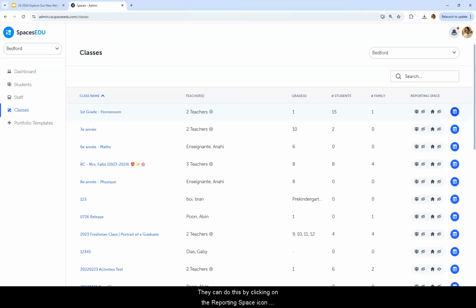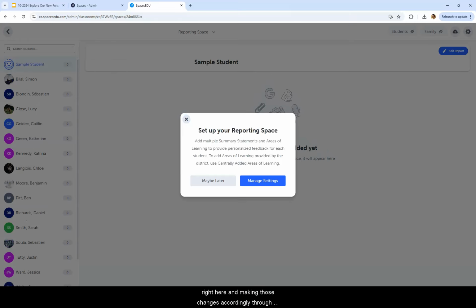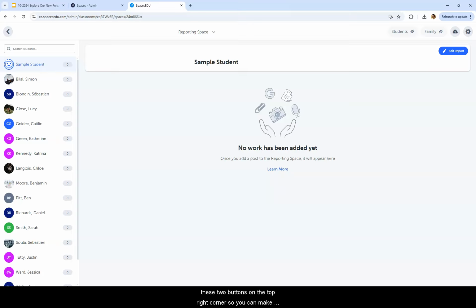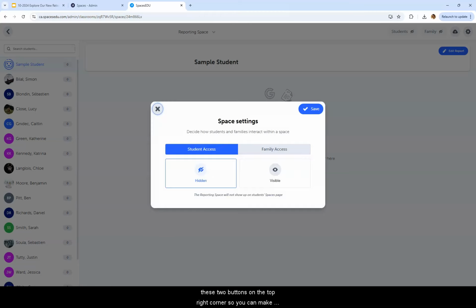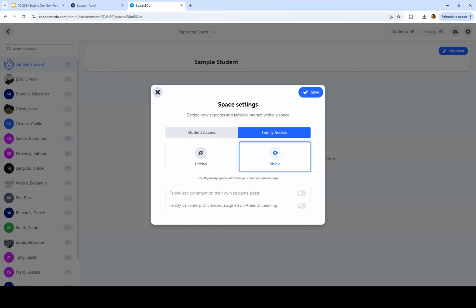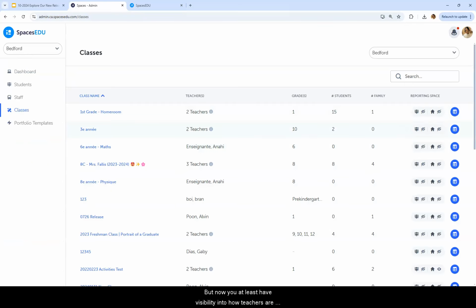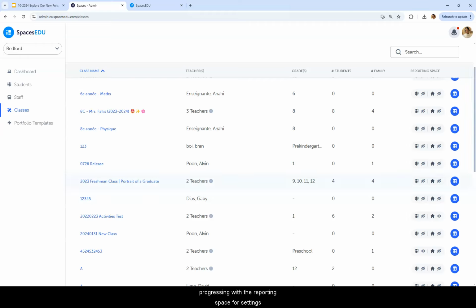They can do this by clicking on the reporting space icon right here and making those changes accordingly through these two buttons on the top right corner. So you can make this information visible for students and families from there. But now you at least have visibility into how teachers are progressing with the reporting space settings specifically.